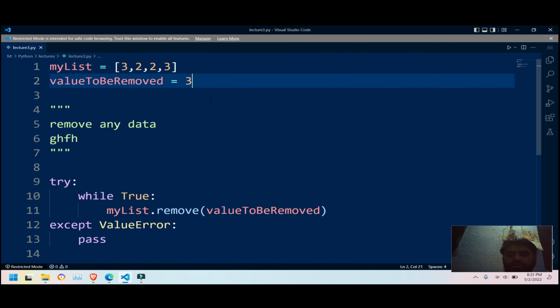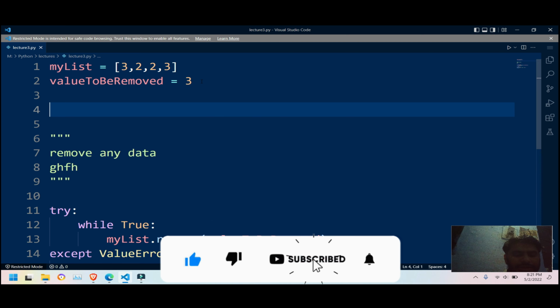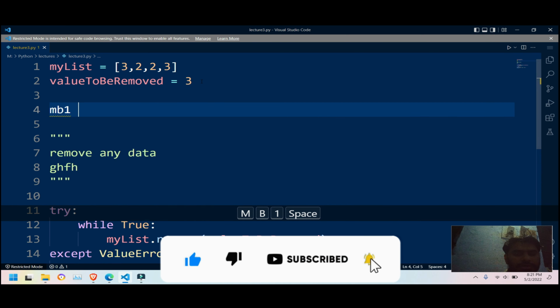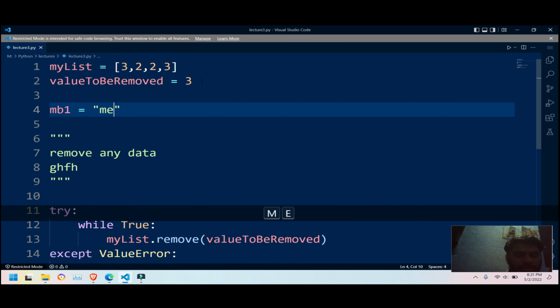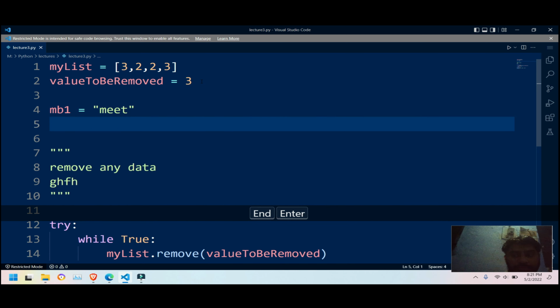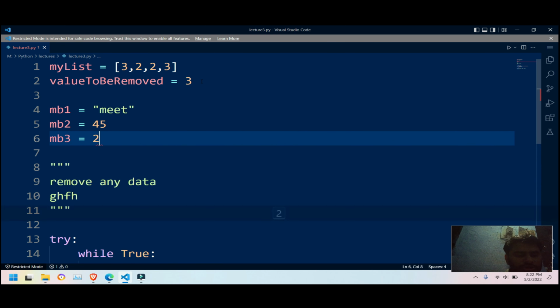So what I am going to do here is declare some variables. I am declaring one as a string, for example, "meat". Meat is one variable, and the second variable I am going to declare here is 45. And the third one I want to declare as 22.6.